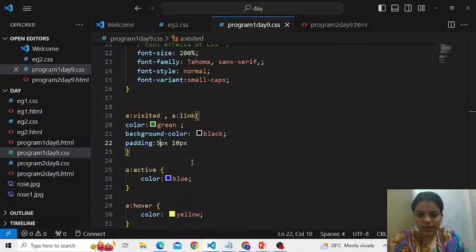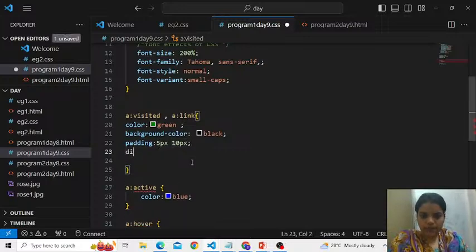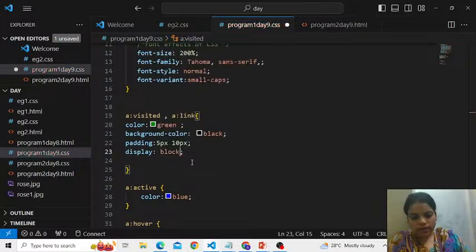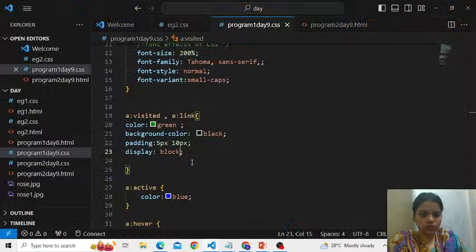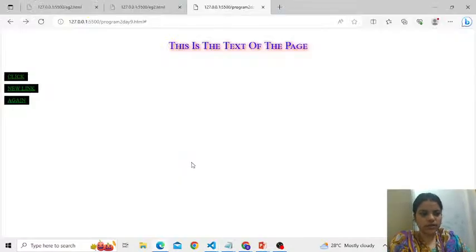एक effect आता है हमारे पास called as display. Display, right? You can display as a block. So when you display something as a block, you look what it looks. अरे बाप रे, बहुत बड़ा हो गया. उससे अच्छा तो inline किए होगा तो कैसा दिखेगा. I think this looks a little better. Am I right?